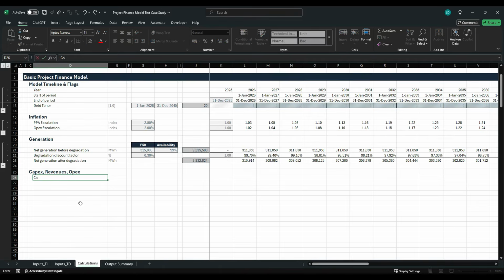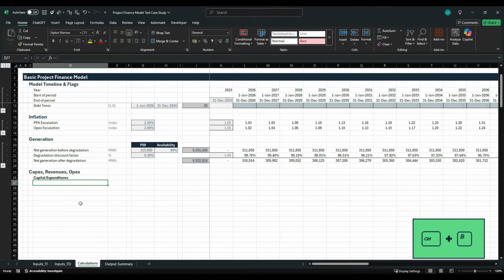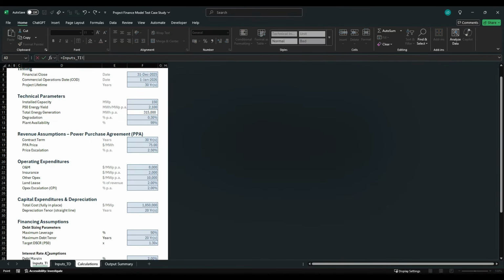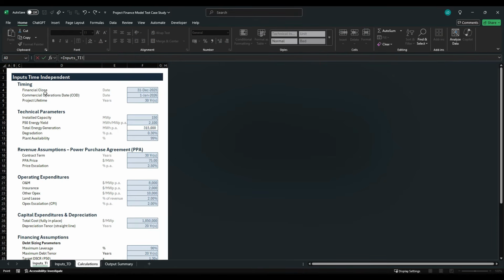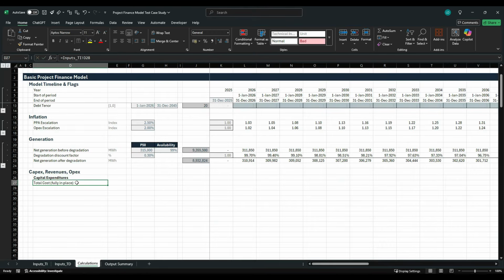And here we can start with capital expenditures. Bold this. And we can actually just pull in the label that the test takers gave us here, the total cost fully in place. That will be in dollars.